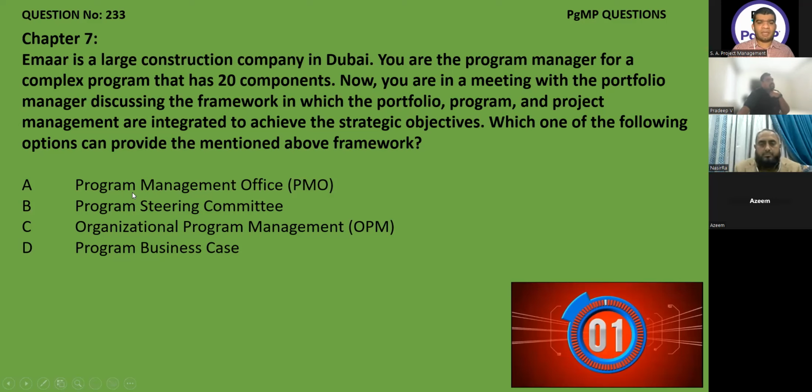But in PMP, when we were studying, there was a project management office, PMO. When we are talking about PgMP, it is the program management office. Yes, it is available for support, but it can only provide support at the program level. If you go to portfolio management, you will have a portfolio management office, which can support portfolio, program, and project. Then you said we have to go to the organization level, right? So OPM actually covers your portfolio, program, and strategies. This was the first slide that we covered in our first class.